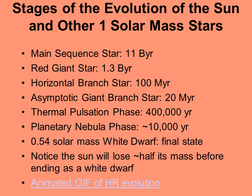And then look at the mass. Look at the mass of a solar type star when it finally dies. Half the mass is gone. Where did it go? Well, it got blown off during the time it was mostly a red giant, and then even more so with these later phases. Even now, the Sun has a solar wind, so it is gently losing mass. But the more bloated it gets, the stronger the stellar wind, and the faster it'll lose mass.